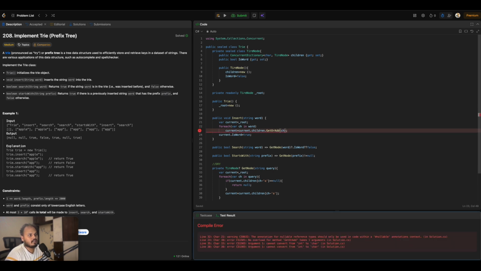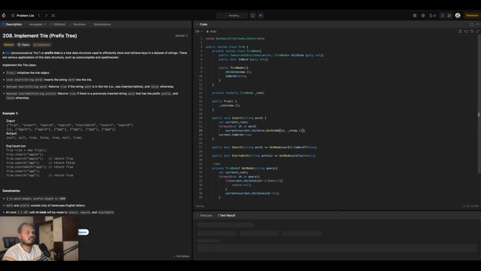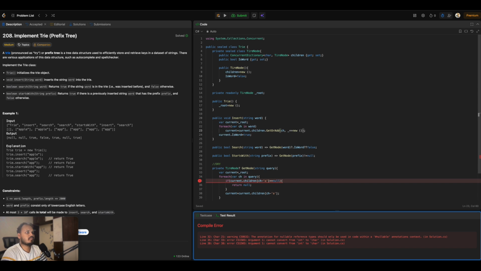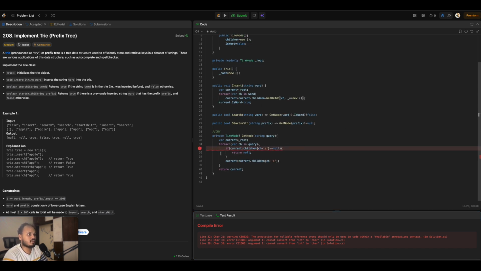Okay, get or add doesn't exist. Nullable references, nullable context, no overload method for get or add. You have to specify that. You have to make it a function, to add a new trie node, and it is implicitly understood that I am trying to new up a trie node. Yep, it is happy.